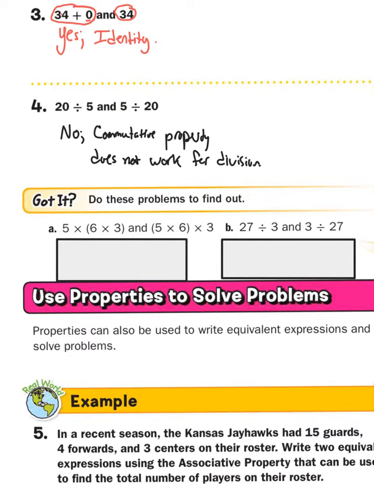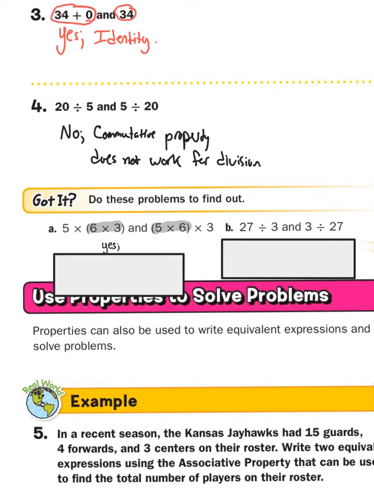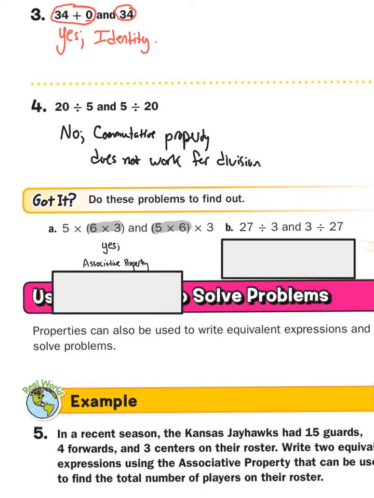Okay, so let's see how you did. So I have my answers already written, and I just have them covered, so I'll show you what I got. So what'd you say for A? Well, first, when I look at it, I see it's 5 times 6 times 3, 5 times 6 times 3. The only difference is how the numbers are grouped. This has the 6 and the 3 grouped. This has the 5 and the 6 grouped. So, are they equivalent? Absolutely, they are equivalent. Now, what property says that you can group the numbers any way you want? That would be the associative property. So if you had that, give yourself a C. If not, pause it and fix it.